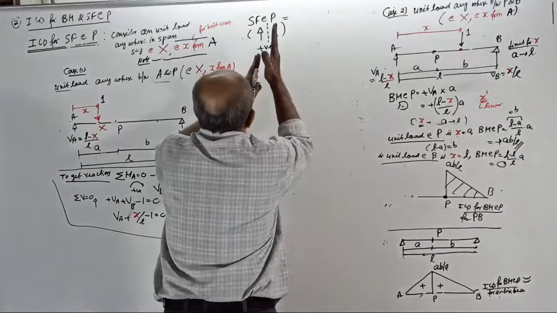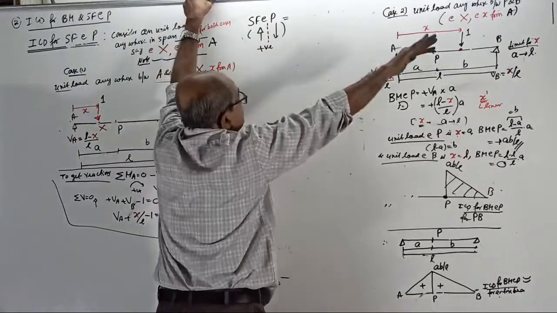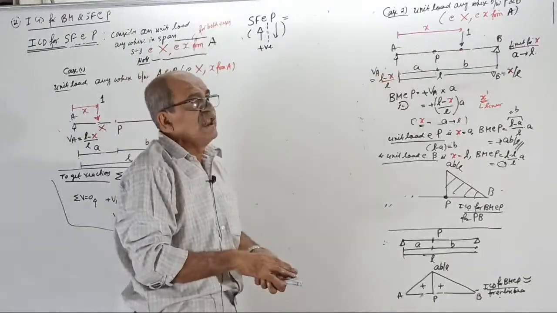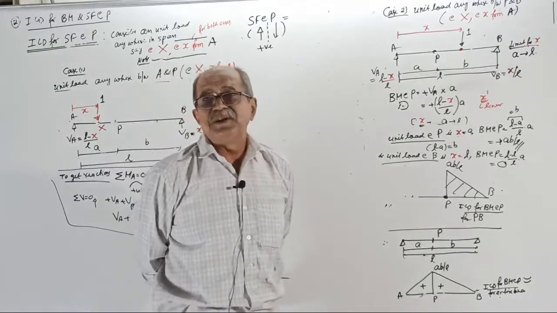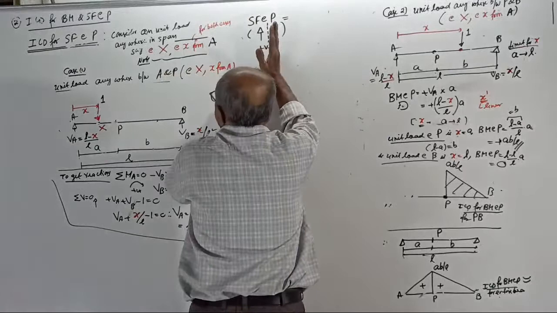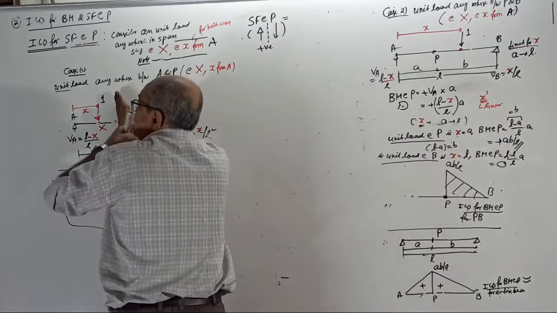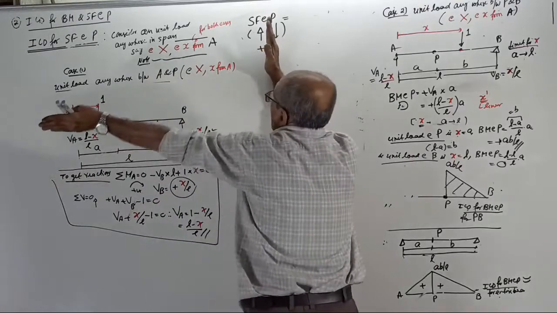See, if you look left side, here also look left side. If you look right side, here also right side. I used to tell, if you buy bus ticket, go to bus stand. If you purchase railway ticket, go to railway station. Suppose you decided to find shear force looking this side. You follow the sign convention for this side only.